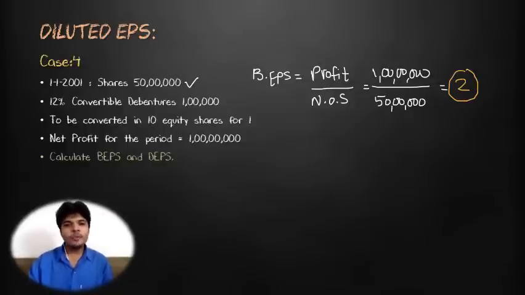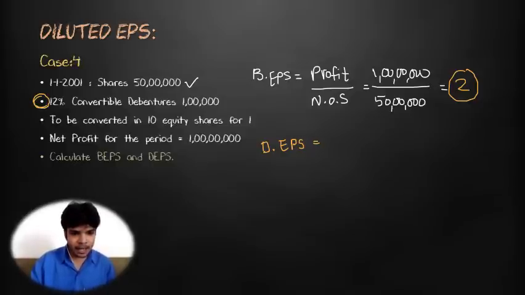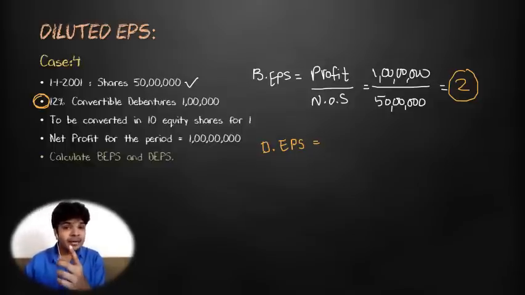So there will not be any problem to compute basic EPS, because we compute it the way we normally do. But the point we have to learn here is diluted EPS. Now in this case we have to restate the profit, as we have seen before. How will we restate? Let us assume that the convertible debentures here got converted. If they were converted, the interest that we earlier had to pay will not have to be paid now, so we have to add that interest to the profit. But the main point is that we have to look at it after tax.